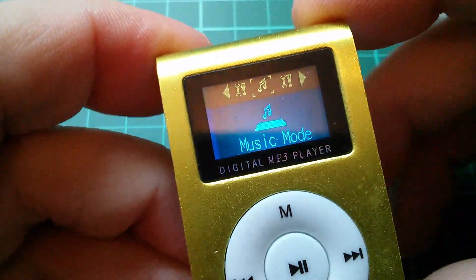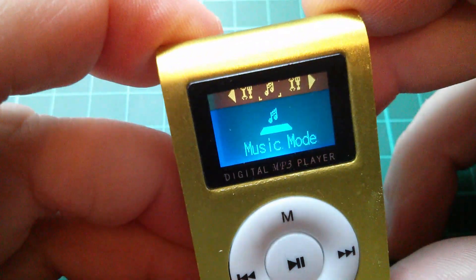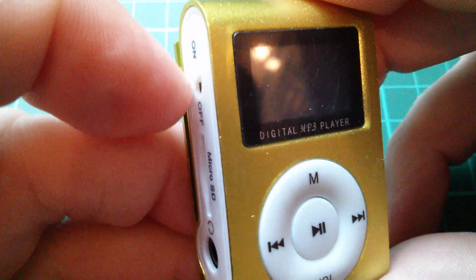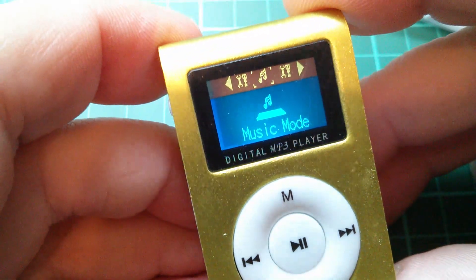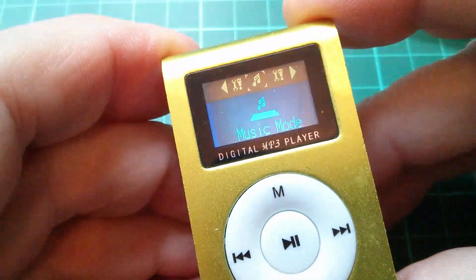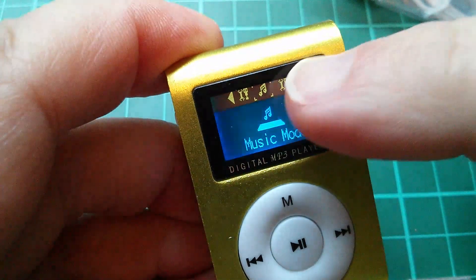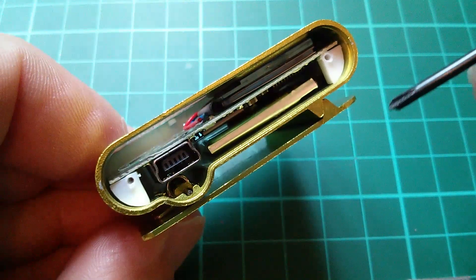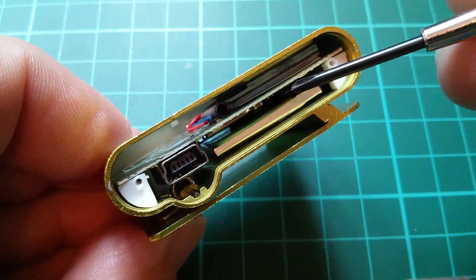Well, that's interesting. That looks at first glance like a two-color LCD but I don't think it is — it just switched itself off. Battery must be flat. And that's why I bought this thing really — I want to see what kind of battery is in here. I want to see whether it's worth buying this just for the battery, so let's take this apart.